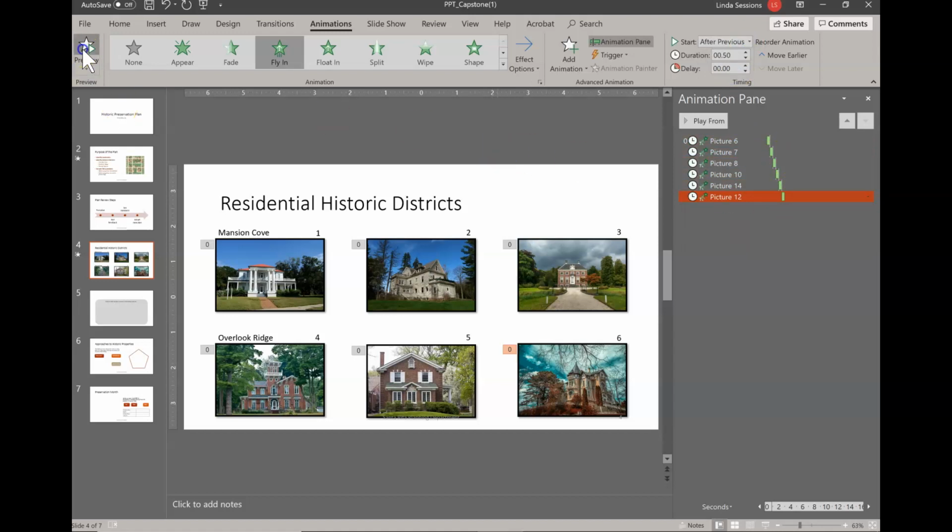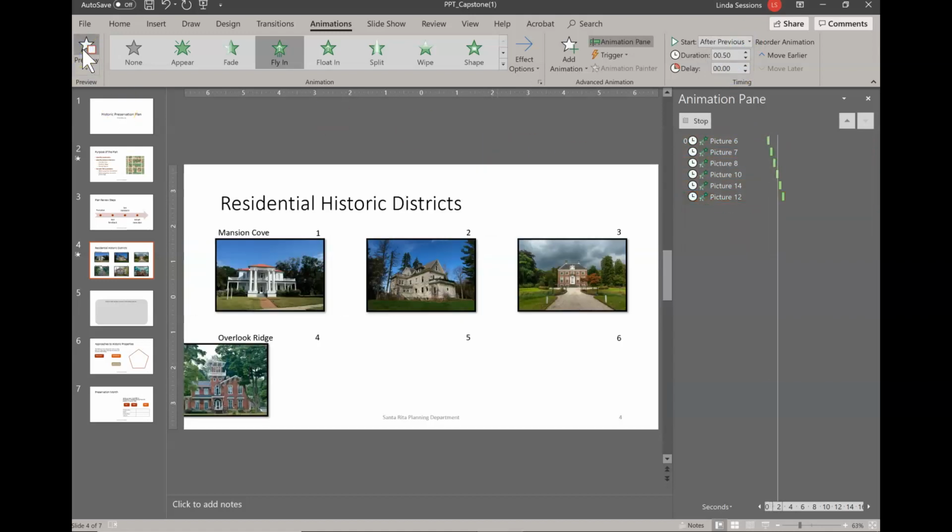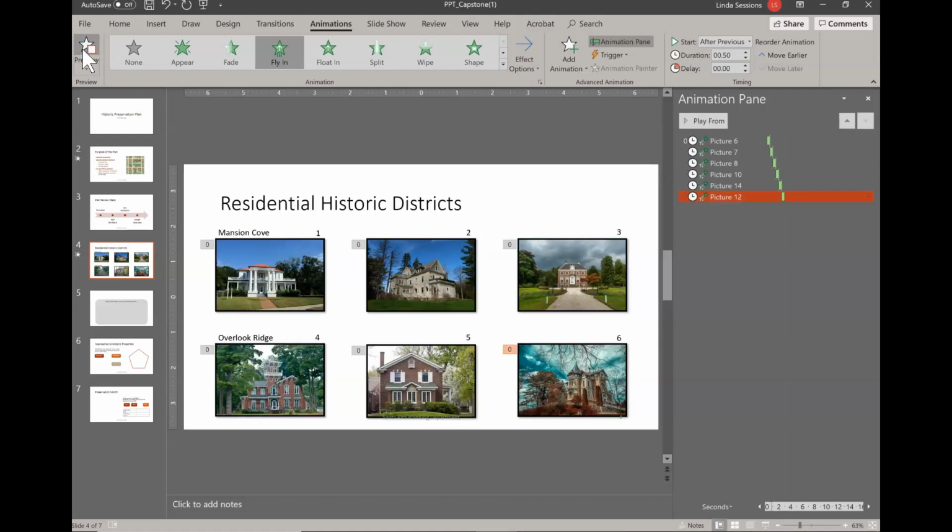And if we go to preview, make sure that they all come in one after another. So you want to do the preview on this to make sure that your pictures are coming across in the correct order, one after another. Okay, that was step 11. I'm ready for step 12. Let me see if I can find it on my sheets here.